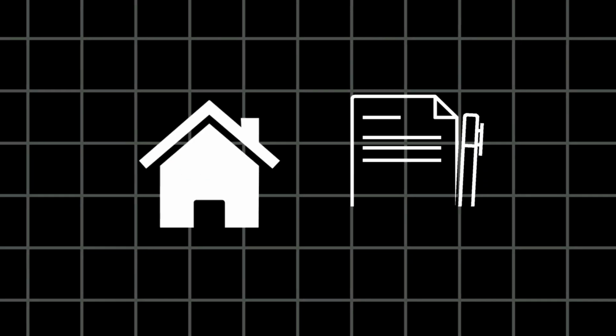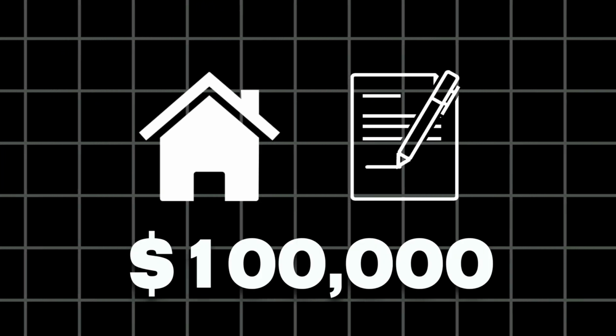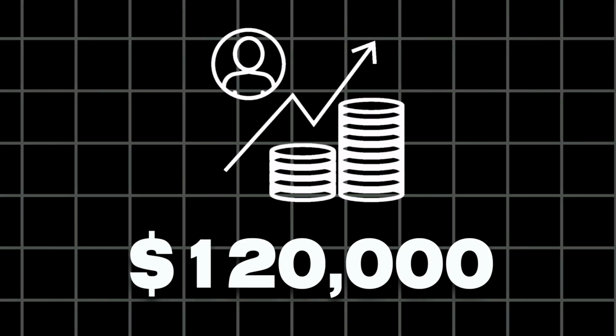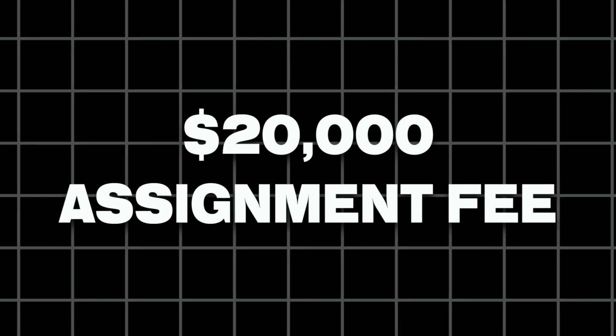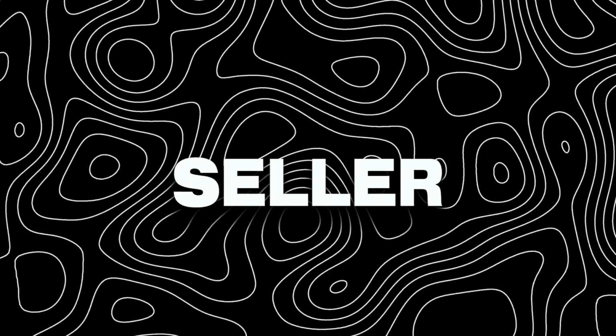So let's say you get a property under contract for $100,000, mark it up and sell it for $120,000, and you'll make a $20,000 assignment fee just for selling your paperwork, right? We're just flipping contracts here. We're just getting a property under contract and then assigning our contract to a buyer for an assignment fee. So we need to find a distressed, motivated seller, a property that needs work, right?